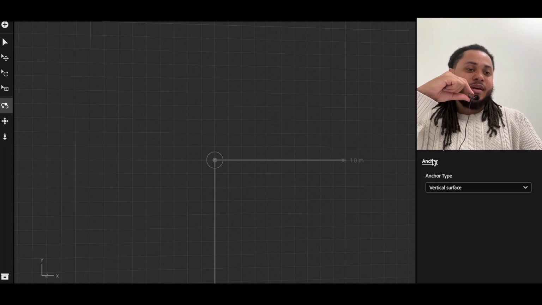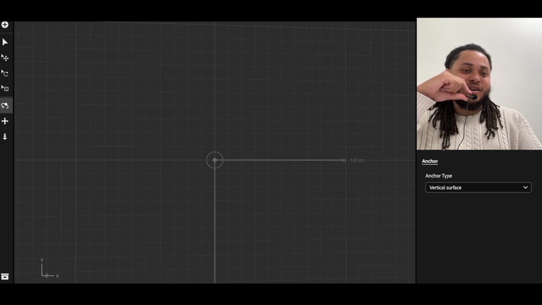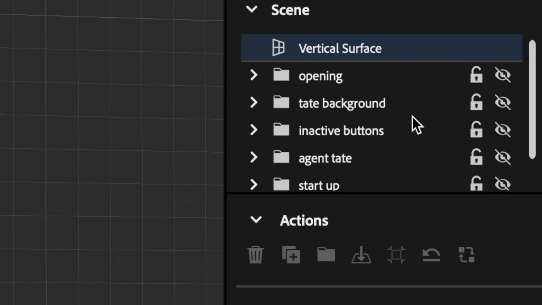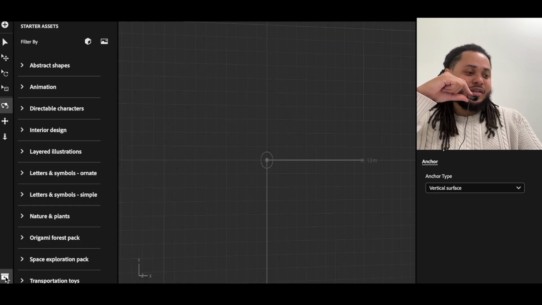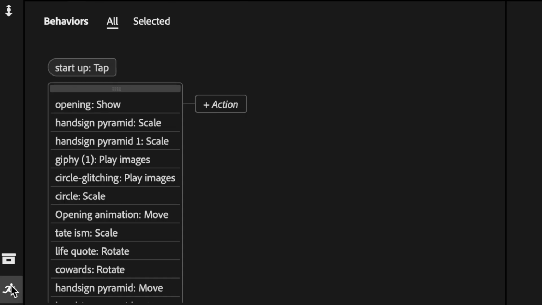But the reason why is because I hid everything. I do that anyways. If you're my student, you already know I hide my stuff. I don't want to see it because when we load things up, it should be a surprise to us as well. All right. But here's the scenes. Yeah, all these scenes right here. We have, let's see, basic tool content and stuff like that, which I don't use none of these anymore. And build behaviors, which are like animations and stuff like that.